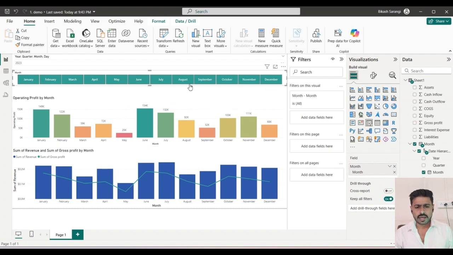So generally, a dashboard contains many important files, but this is just how we are connecting Excel and Power BI. Later on, we will be going through many of the functions and how we will be developing. We will be going through the DAX course, so that we will be able to calculate many of the columns and many of the measures. So let us move on and start with the things.